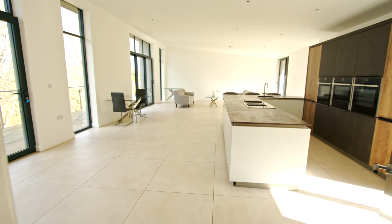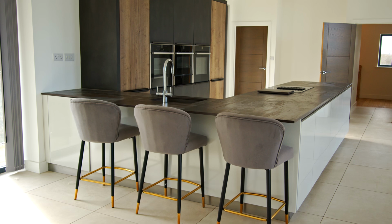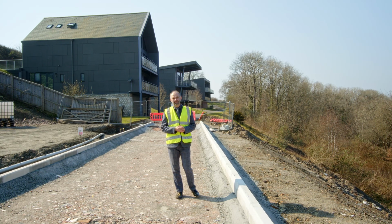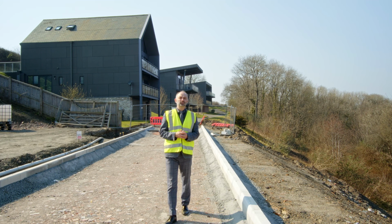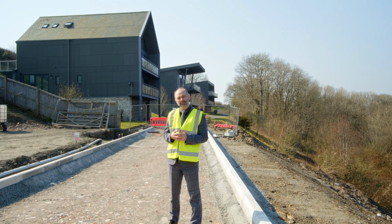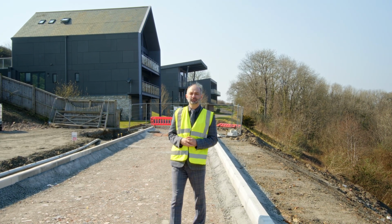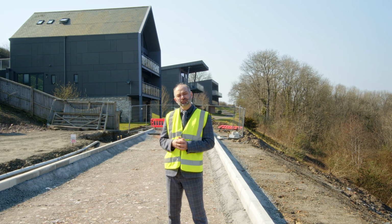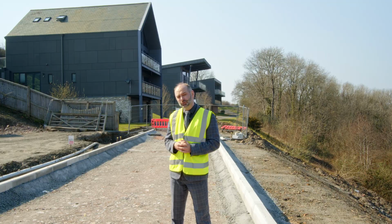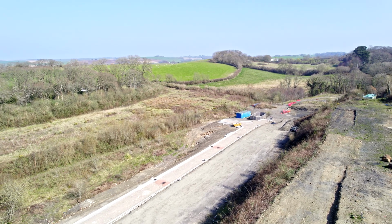Of course, with any custom build, you can improve things to your own requirements and the final finishes are down to yourselves. So working in collaboration with Dan Wood, a renowned international home builder, we aim to get you to buy and move into your property within 12 months. With finance options available, you can either use the traditional methods or also you can buy the plot outright, which can save you up to £19,000 in stamp duty.